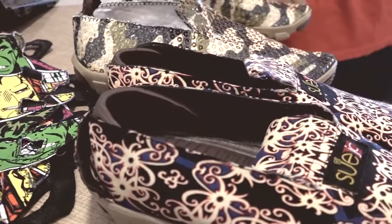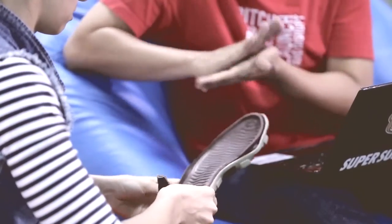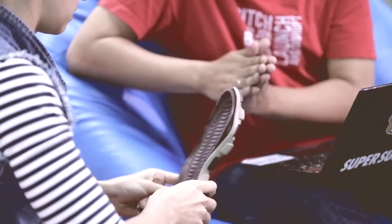ShoeBloxx was initiated in 2013 to tackle the issue of carbon footprint by creating a shoe that could easily be replaced in parts should it get worn out. This trendy modular detachable footwear has since paved its way to bigger ideas.